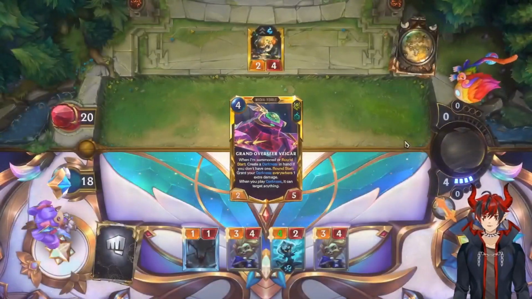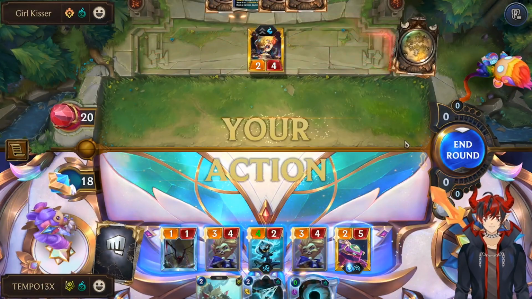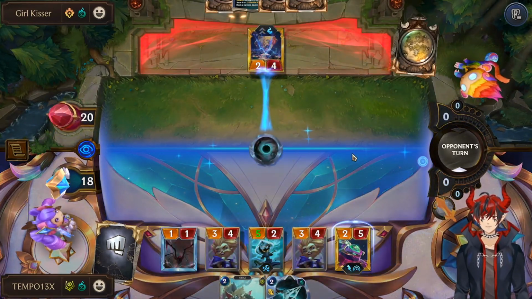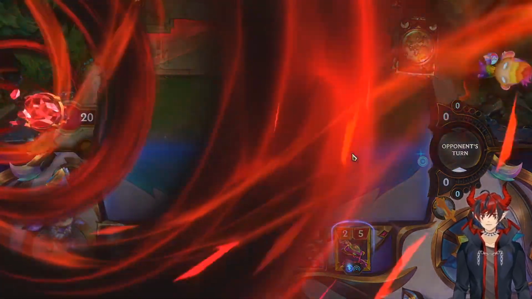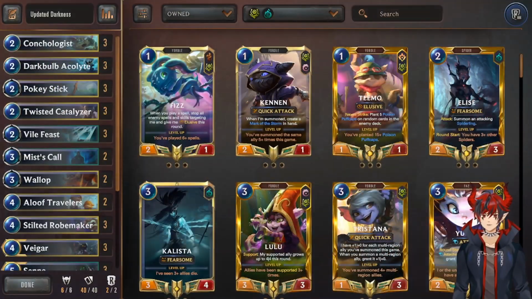3, 2, 1. The opponent has surrendered. No? Huh. 3, 2, 1. The opponent has surrendered. There we go. I was just a little off on the first count. No problem. That's how you do it.